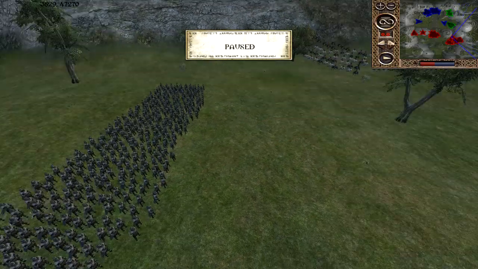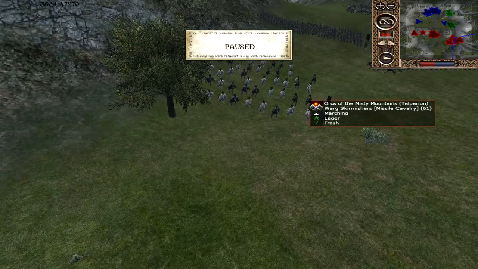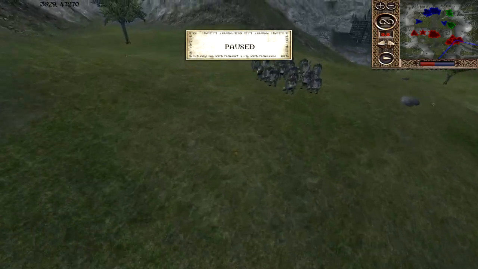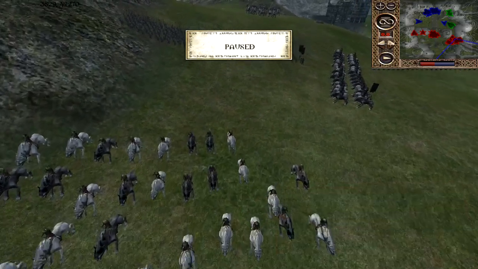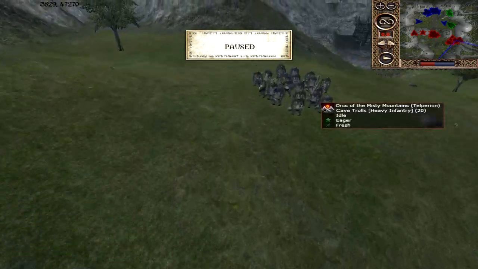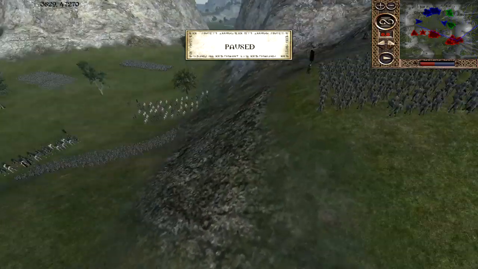So one unit, my bad. And we have some Warg Skirmishers, Bolg's Champions, some Heavy Goblin Spears. Actually, this is for the final attacker, my bad. Telepyrion. And he has some Cave Trolls up here.